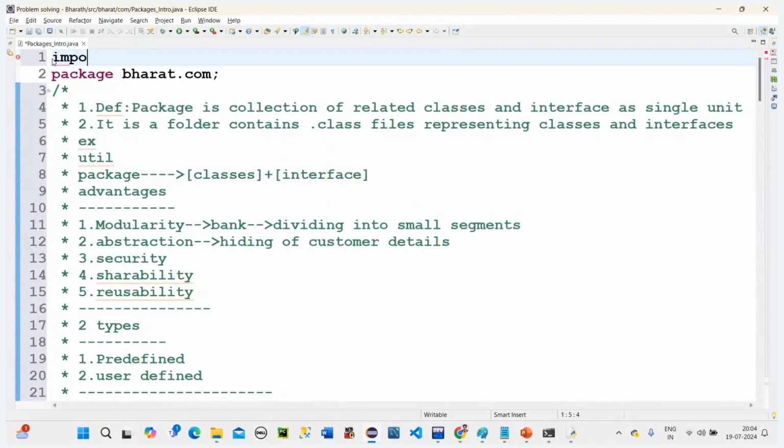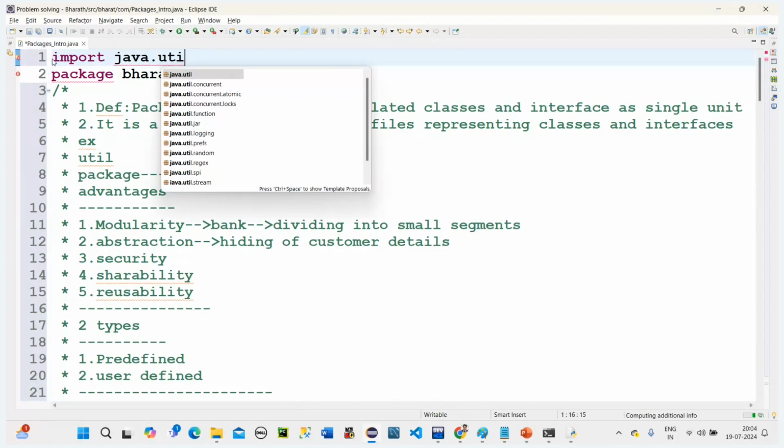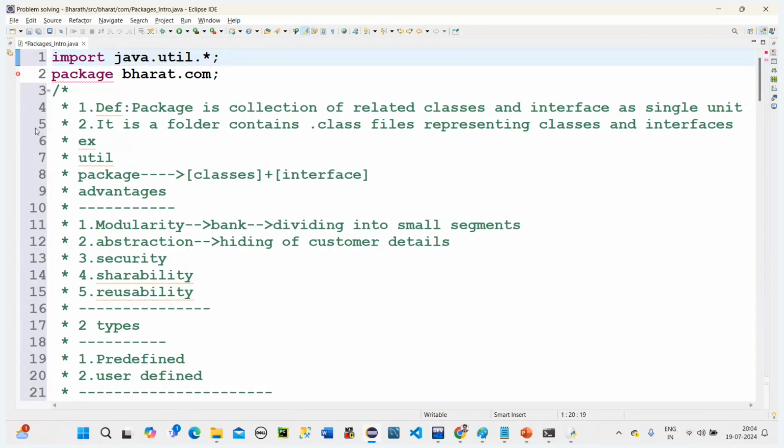Like if I'm writing import java.util package, then it is showing me an error. What is the error? It is a syntax error, "package on token package, import expected." So this is giving me an error.